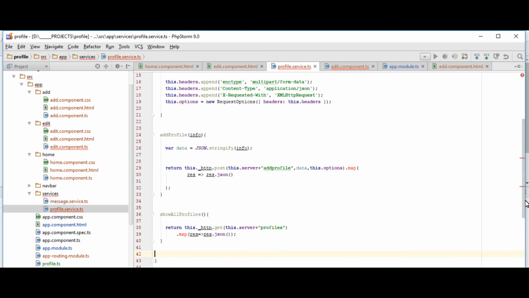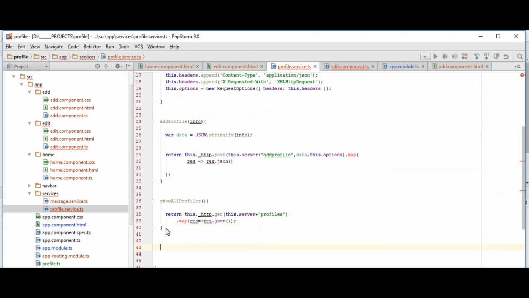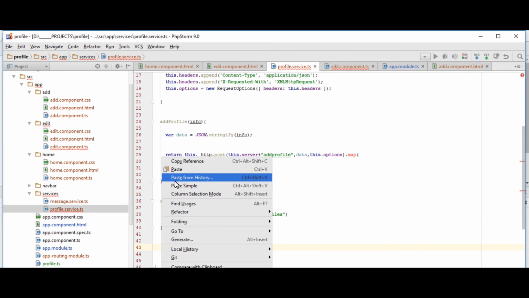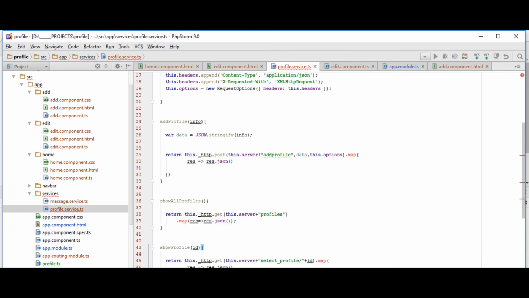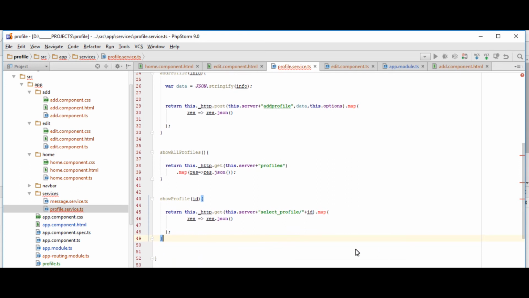Okay, and then we're gonna insert the function show profile. Okay, meaning we only retrieve select one. Okay, so we're gonna retrieve one profile with certain condition where ID is equal to the one that has been retrieved. Okay, so we're getting here a get request.